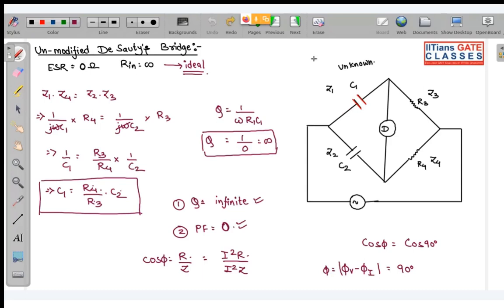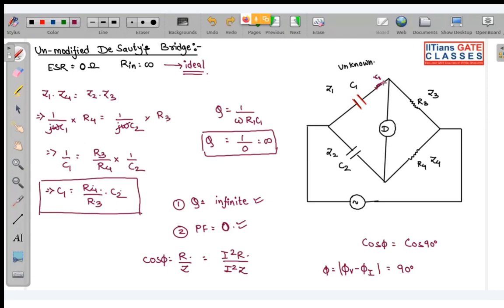But suppose I want to calculate the quality factor. What I can do is induce one external resistance, small R1, at this point. Now this value of R1 I already know. With the help of this R1, I can make an approximate judgment about the quality factor of this coil, or even do certain other manipulation also.